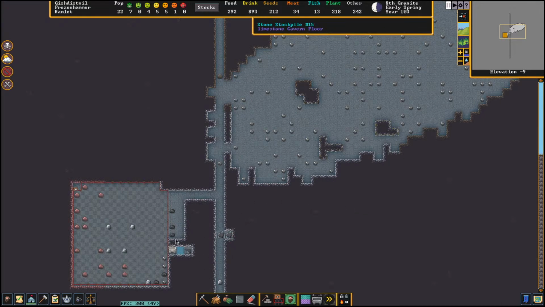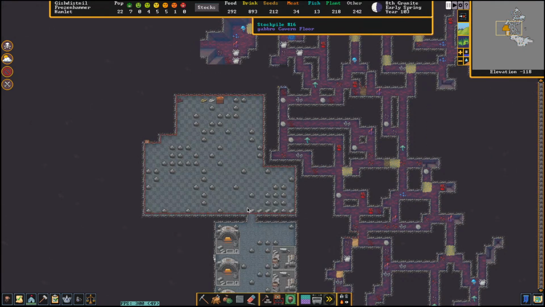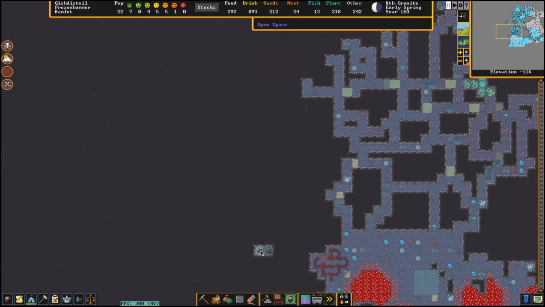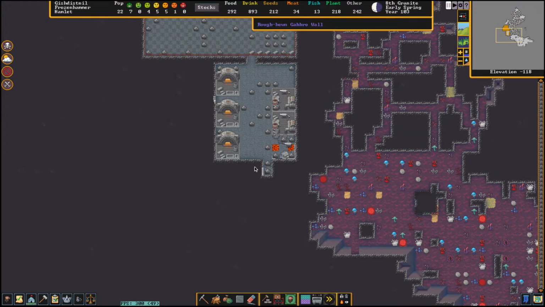So yeah, F5, this brings us to the drop area where all of the ore from this area is being dropped down into the smelting area. And it's being dropped right here too, so hopefully it'll prevent any accidents from happening, but we'll see how that goes.